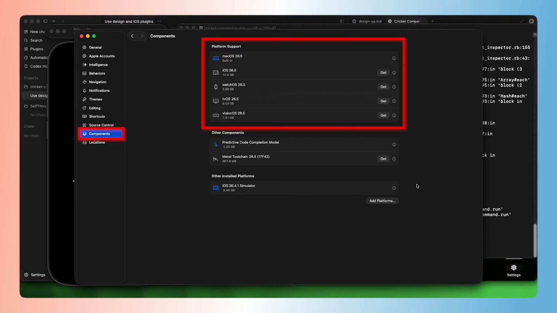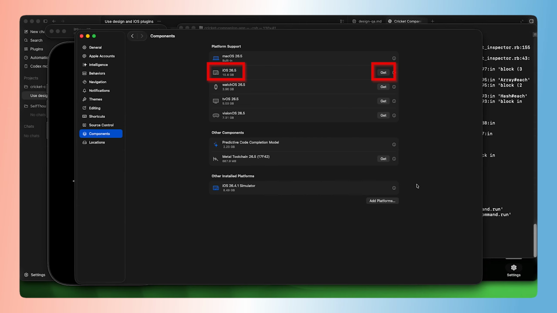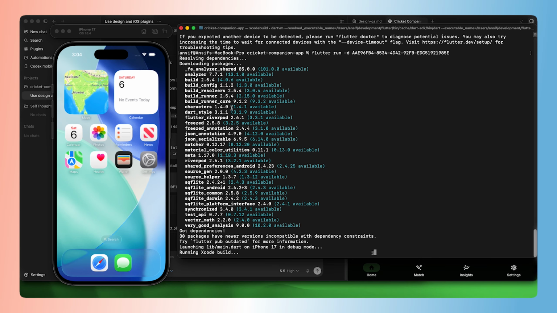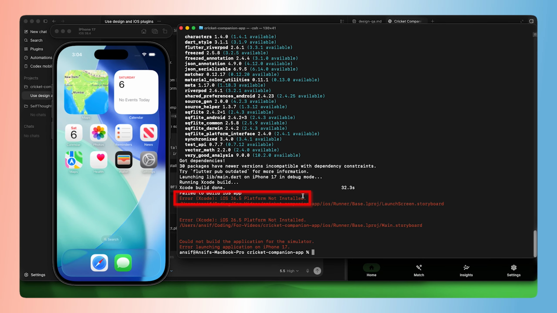Whatever changes we say, we will fix in the codex. We will see the output of that in the mobile device in the system. If you want this simulator, just give a get here. It will be installed automatically and the simulator will open. Now in the simulator, the first error we have is that the simulator device is using version 26.4, but we have to use the latest version. This is the error that is coming in this terminal.